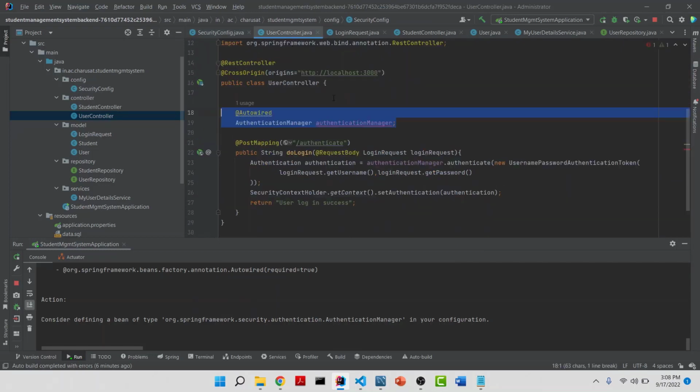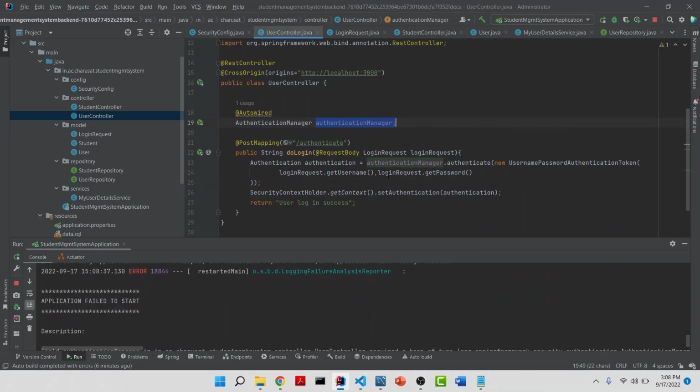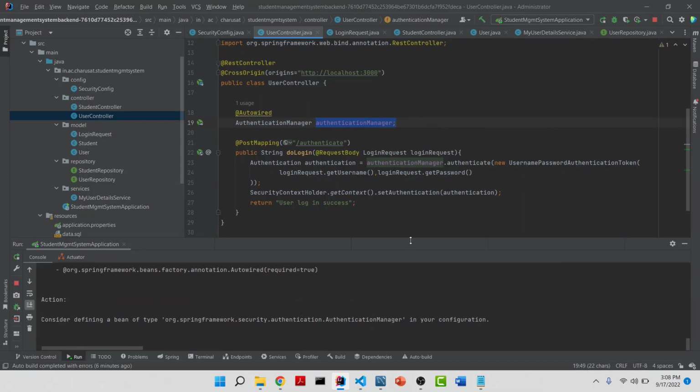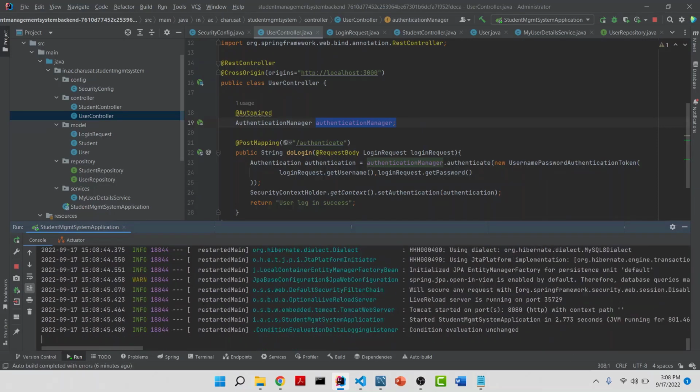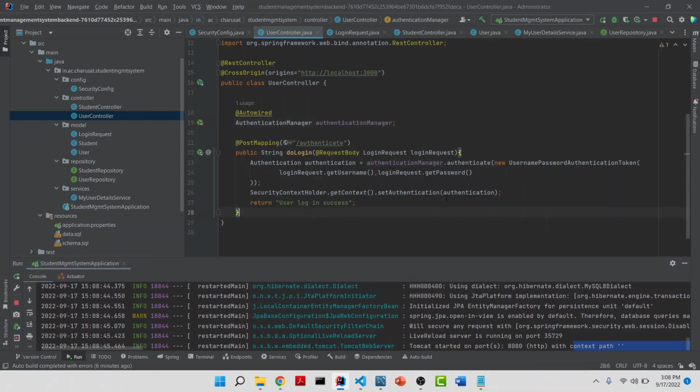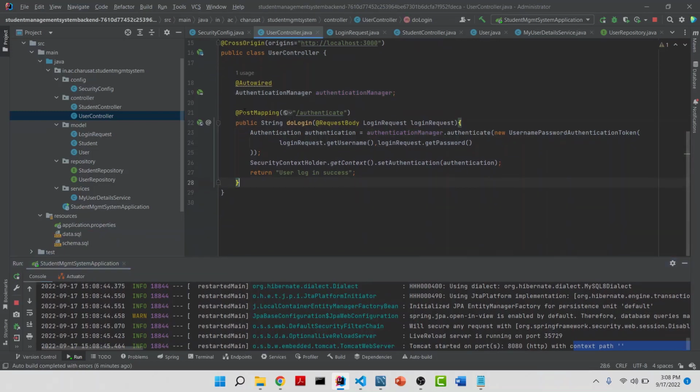Let's go back to the user controller. Now there should not be any error, and automatically everything runs successfully. So don't worry, even if this gives an error, once again it will execute and run successfully, as it is running successfully right now. Now my request will go from this particular controller, or endpoint. So how can I test that? I am going to send the request through this particular URI, and we'll check whether it is successfully authenticating or not.